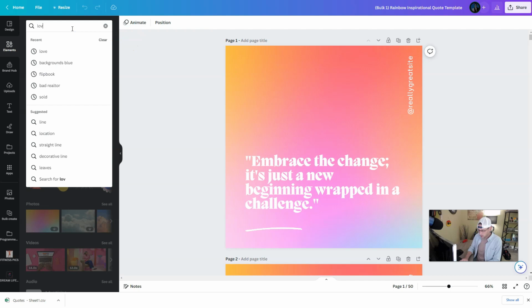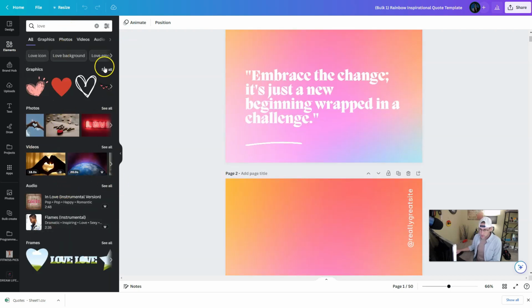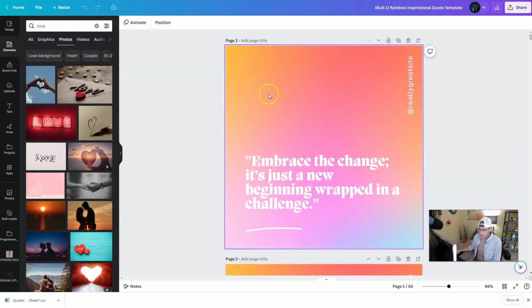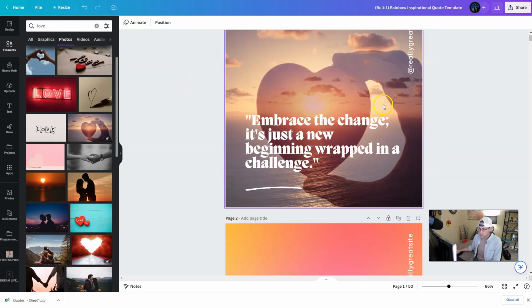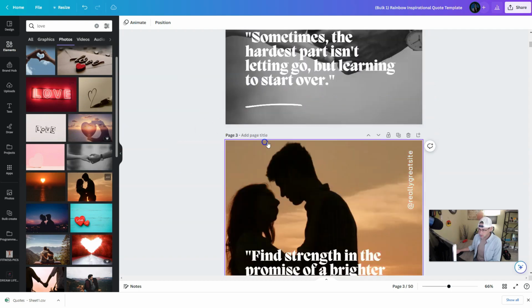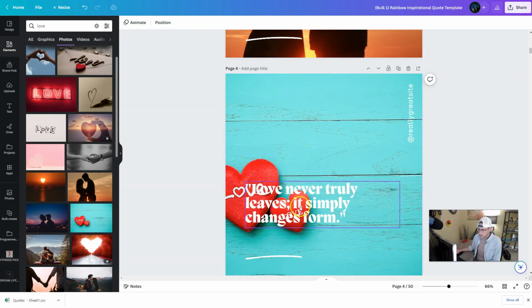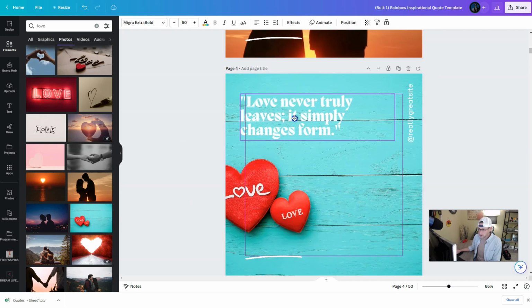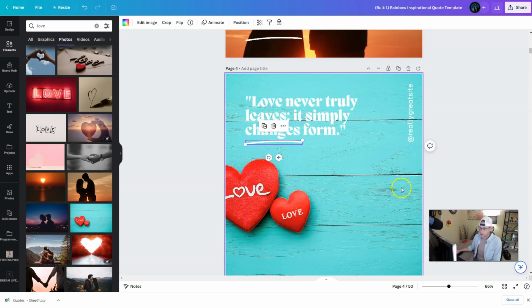If I type in love, you'll see I get all these photos and video backgrounds and different things. If I say see all to the photos, you can go in here and just drag these in and make them the new background. Just go down the list, and you can see this doesn't take much time, and it makes them all original and unique. It's a super cool way to do things. They look pretty nice, and you can spend 5 seconds and switch these up a little bit if you want to make them look nice, right?